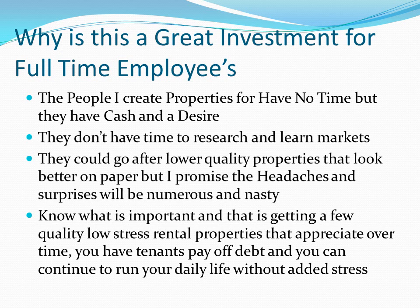You need a low stress, cash flow positive property that's just going to tick on by. The tenants are going to pay off the debt, and in 10, 15, 30 years, whatever you choose, you're going to be in a much better financial position. Those are the people I'm trying to help.